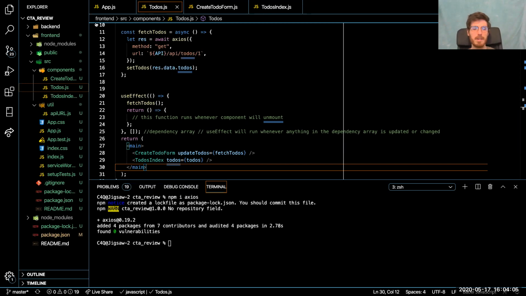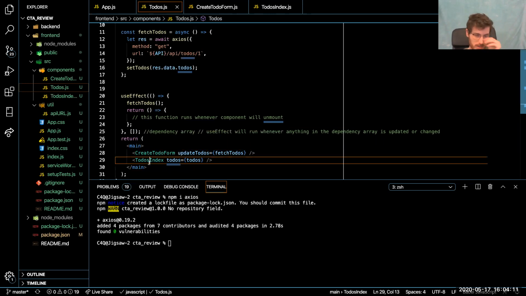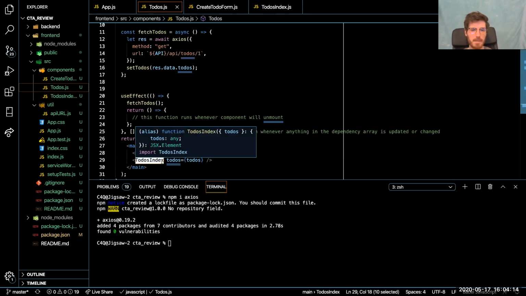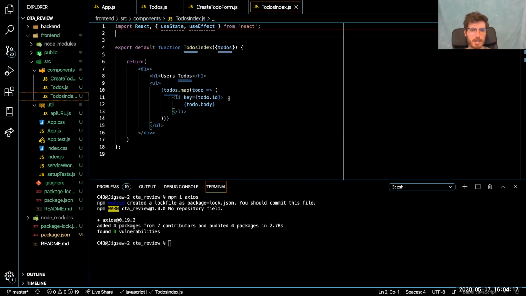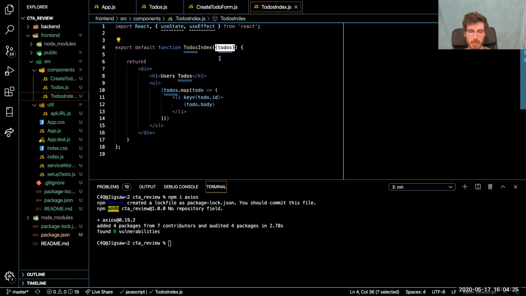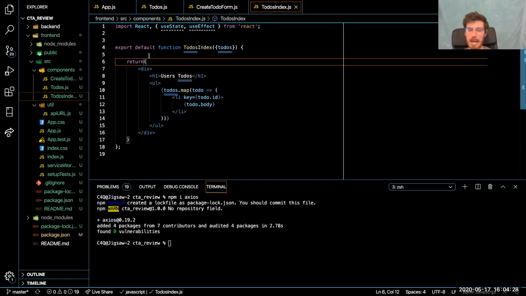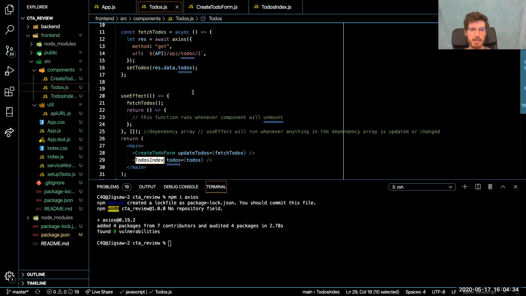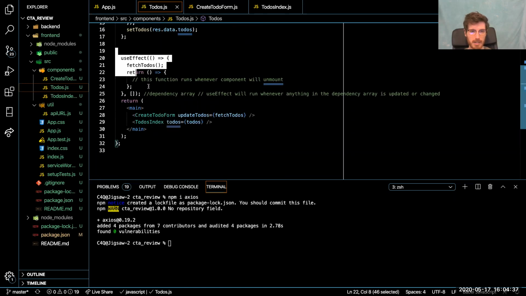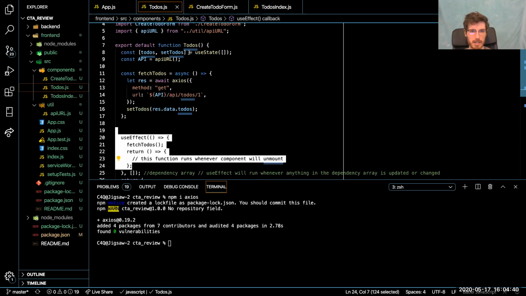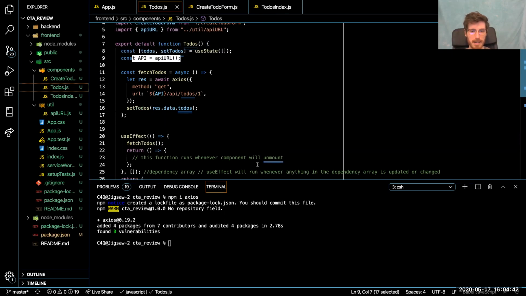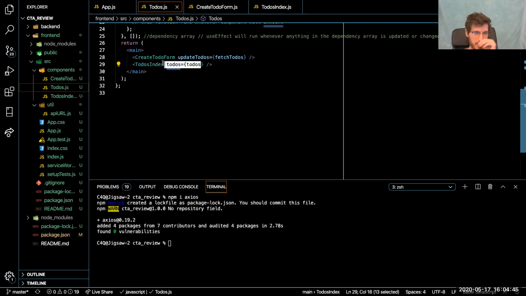So we made a to-dos component that just had our create to-dos form as well as this to-do index. And we took all the logic that had to do with grabbing all those to-dos out of to-dos index and decided to just pass in those to-dos. All the logic around how we grab them, the use effect and use state, we moved into this to-dos component. We cut out the use effect and the use state and the API and just went ahead and passed in the to-dos.